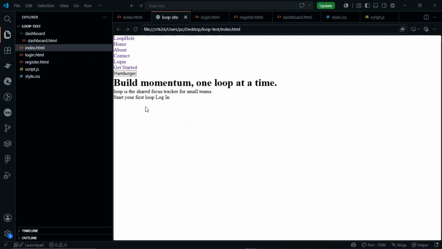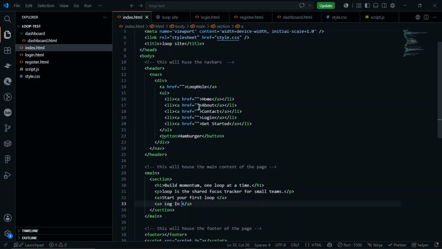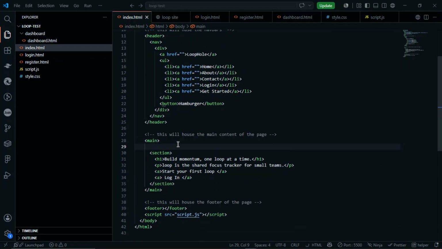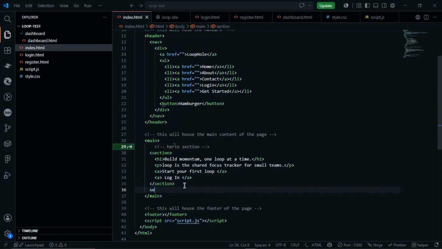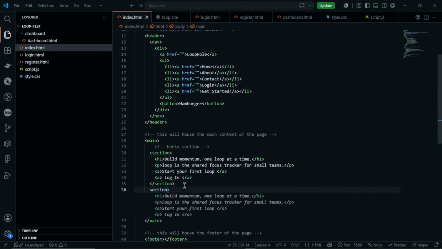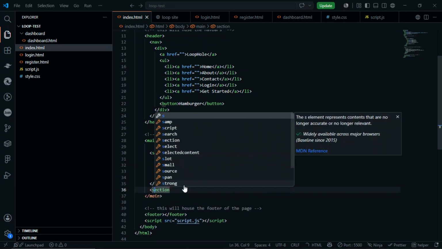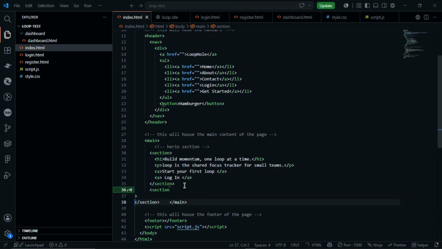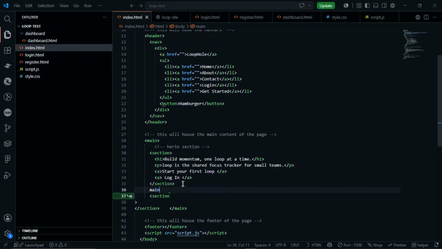So I think the next section will be the about section. This is called the hero section. Then we create another section again, let's call it about section.